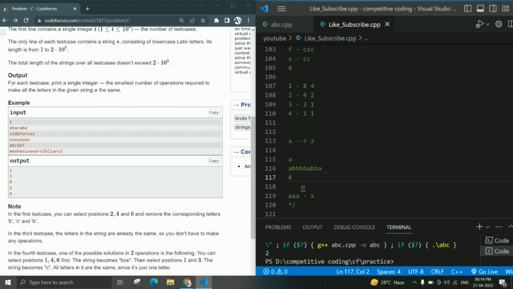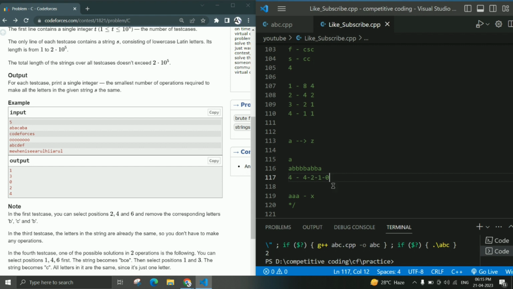So four characters other than a are lying between two a's, and to remove them you need to find the log value of 4. Basically, you are removing half of its characters, so 4 will become 2, then it will become 1, then it will become 0.